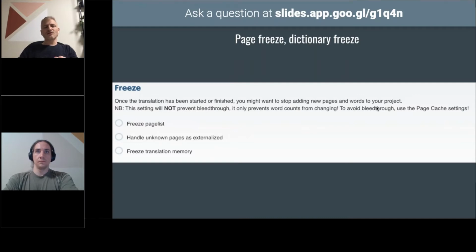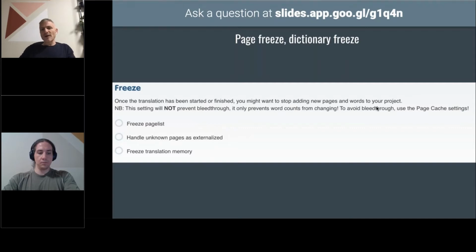The other important feature here is the freeze translation memory that you can see on my screen. And basically what it does is it stops automatically adding any kind of new content. So if the client wishes to add any content, that can be done only through the crawler. And this way, whenever you sign the contract with them, you absolutely have to agree and discuss with them what is the intended update cycle that they would like to stick to.